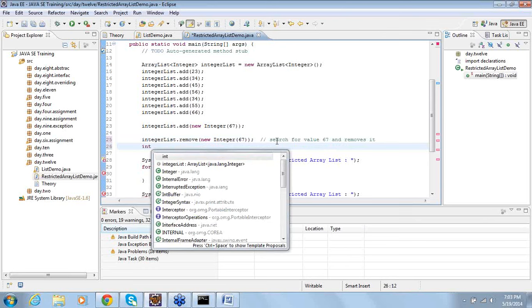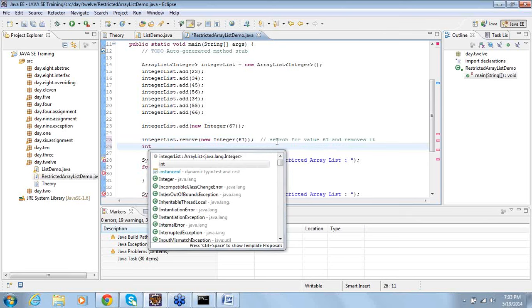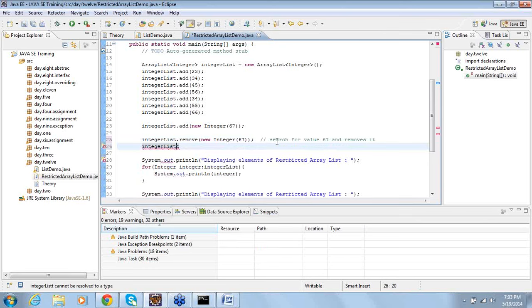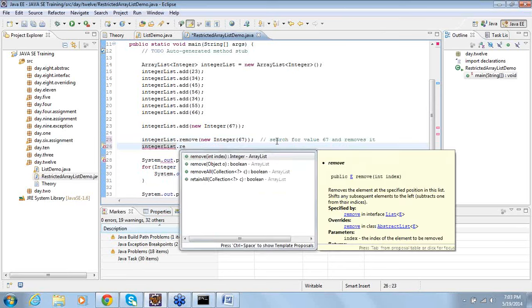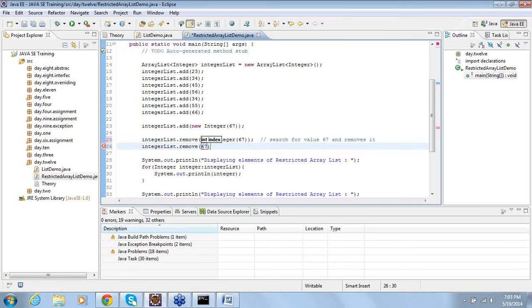Whereas if you try integer list dot remove and you say 67, what is it trying to do? It tries to remove the element at position 67.